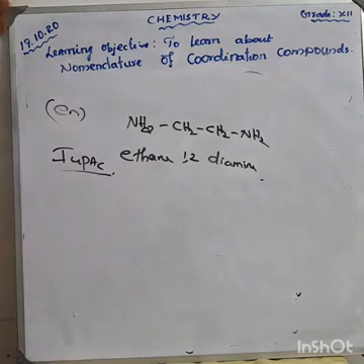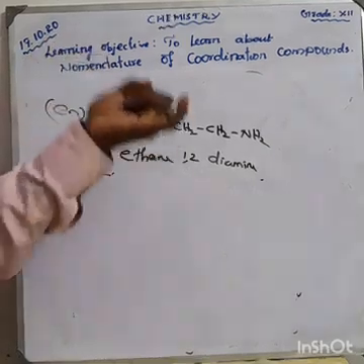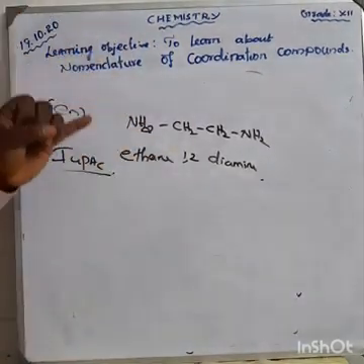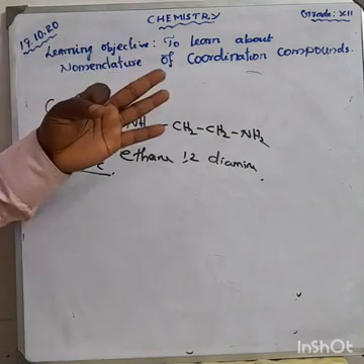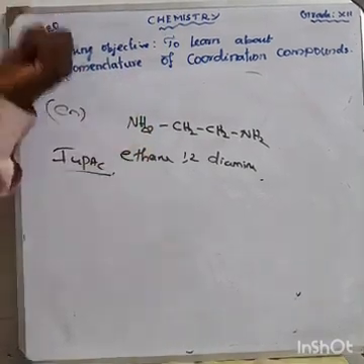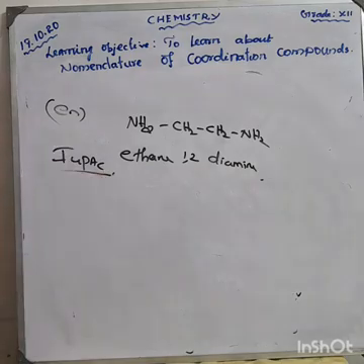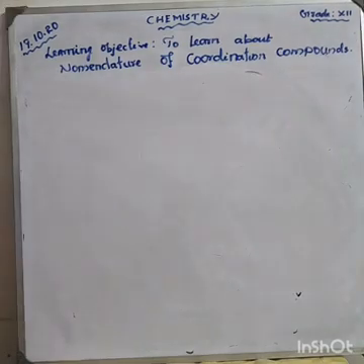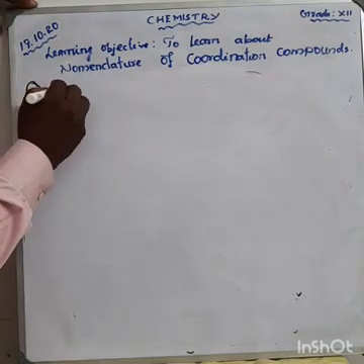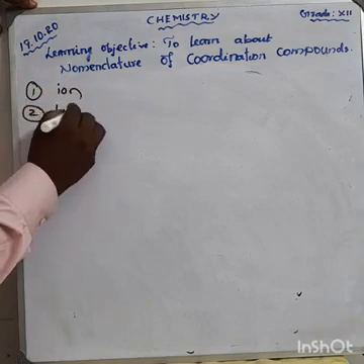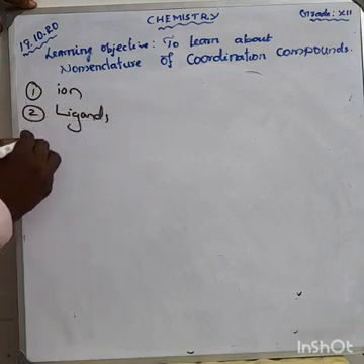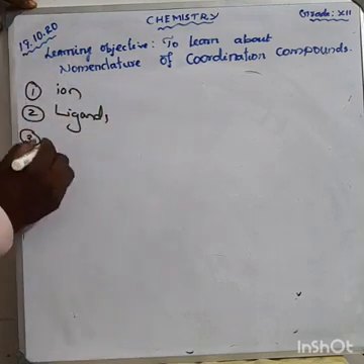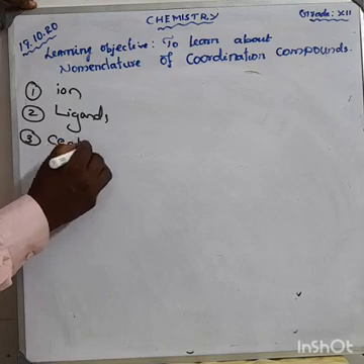Now about the name of the central metal ion. That is very important. How can you give the name of the central metal? First I told you about the name of the ions, next the ligand name, and the third one is the name of the central metal. First one is for the ion, second one ligand, and the third one is for the name of the central metal.